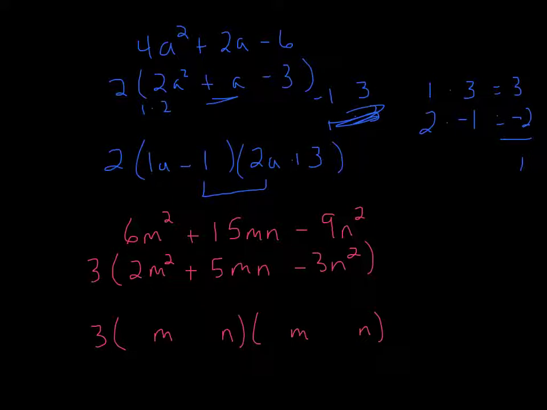Okay, we know we need 1 times 2, and we know we need 1 and negative 3, or negative 1 and 3. Okay, now again we need positive 5 here. We already did this one, right? Okay, we already did this. We know that we need the 2 to multiply times the positive 3, and the 1 to multiply times the negative 1. So let's put 1 and 2 in there, and then we want the 2 to multiply by positive 3, so we're going to do plus 3, and then we're going to do minus 1 there.